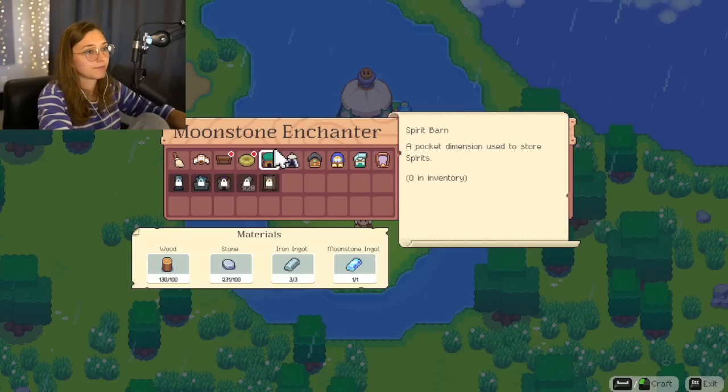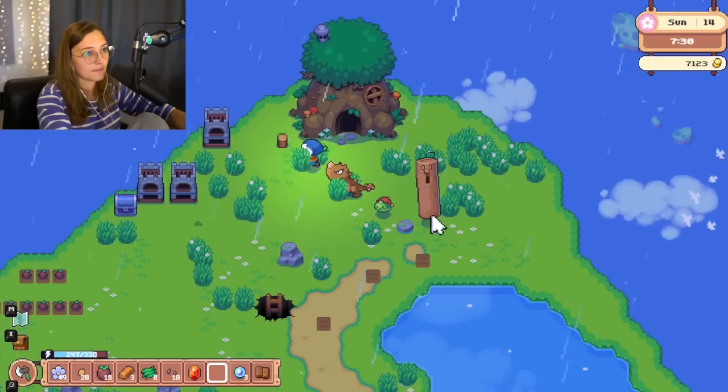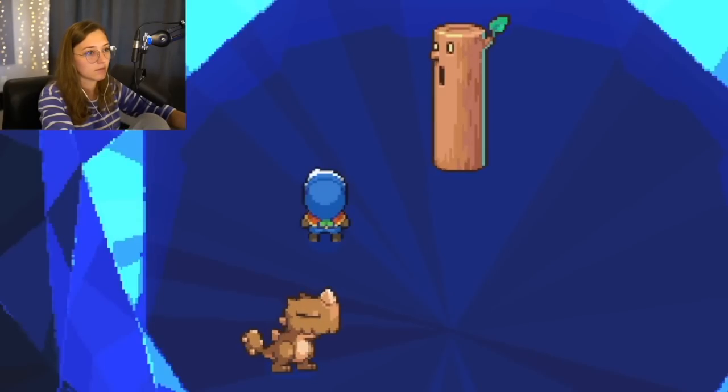First things first though, I finally had the recipe for the spirit barn and I desperately wanted to catch more spirits, so that was my first priority. I cleared out some space, placed my barn on the top of my little slice of paradise, and then crafted up a broom before retiring Jelemy to the barn. Thank you, Jelemy. You've done wonderfully.